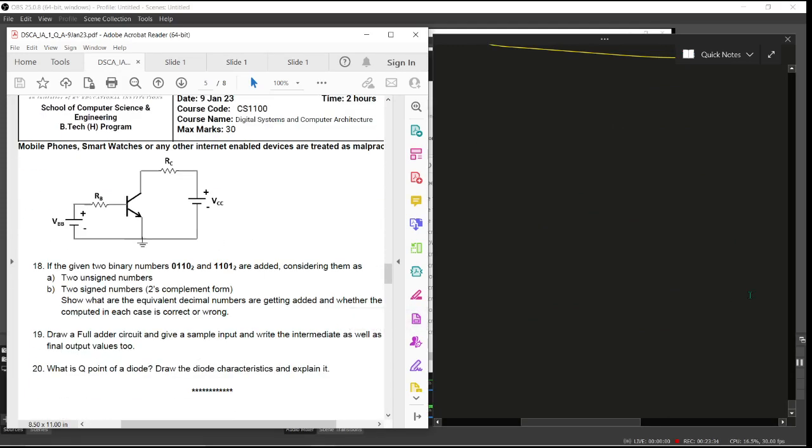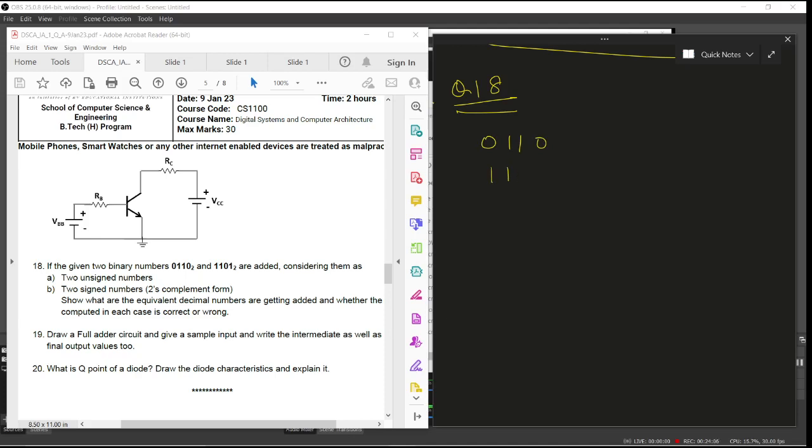Now question 18, which is a continuation of what I have explained about signed and unsigned representation. If you have not seen the part A solution video, please go through that first and then come here, so that I can assume you have seen that, and I'm not going to repeat what I have explained in the solution for part A of this exam. Now the numbers or patterns are this.